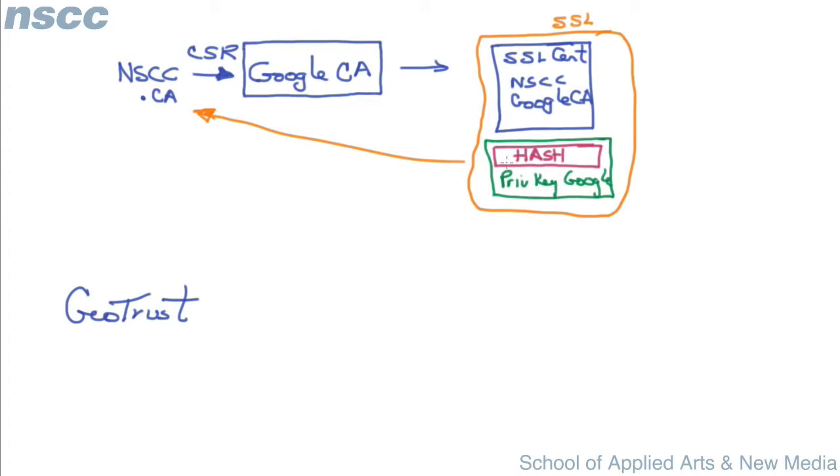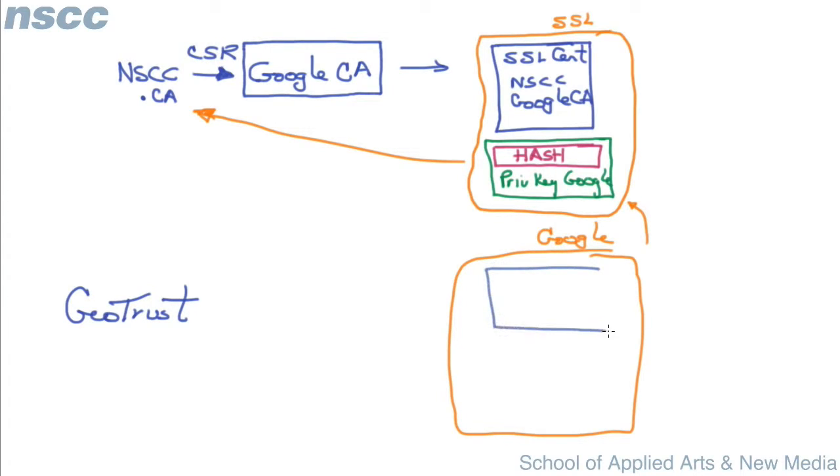Because browsers don't have the Google intermediate CA in their store and can't validate, another certificate is also sent along. This is a certificate from Google that will allow browsers to validate this certificate. We'll show how that works. So this is a certificate. It is Google's intermediate CA certificate. It is going to be digitally signed by GeoTrust. So that information's on the certificate.